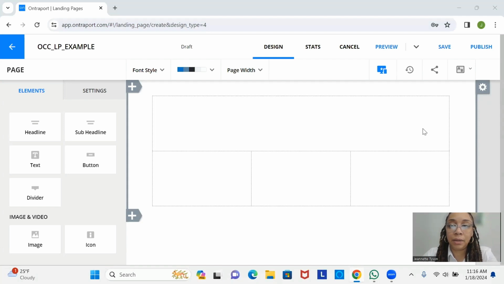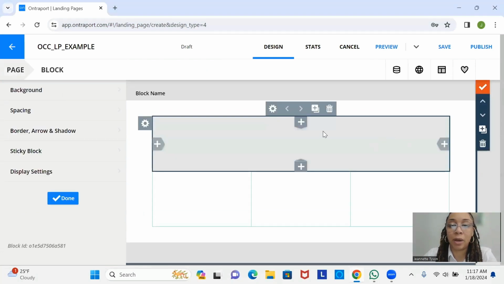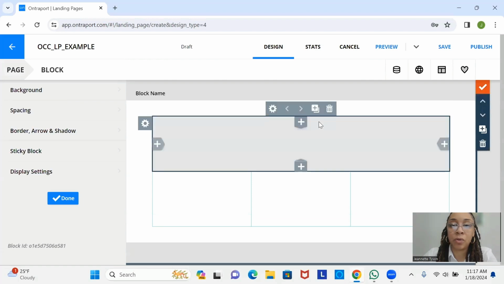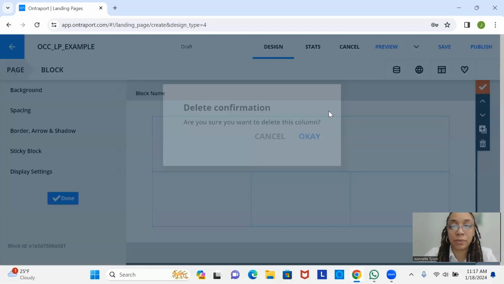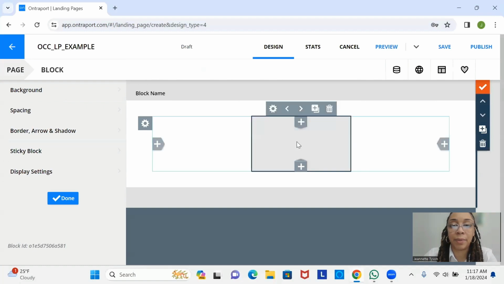All right, now typically when I start creating a page, I usually do 3 columns at the top. So I'm going to delete this first column in the block. So what I did was right here to the right, you'll see a gear icon that says edit block. I click there, scroll over, and I hover over the section that I want to delete. And then I'm going to click the trash can symbol and it's going to delete it. All right, so now I'm starting with the 3 different columns inside of my block.